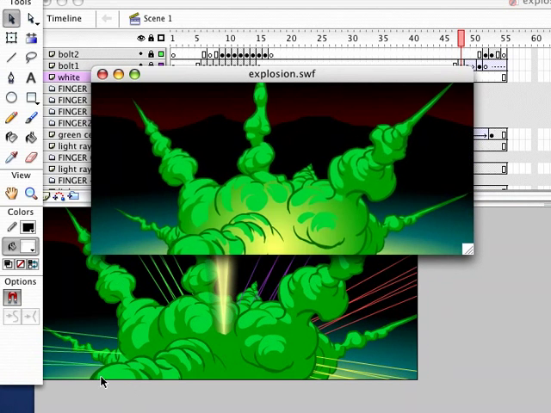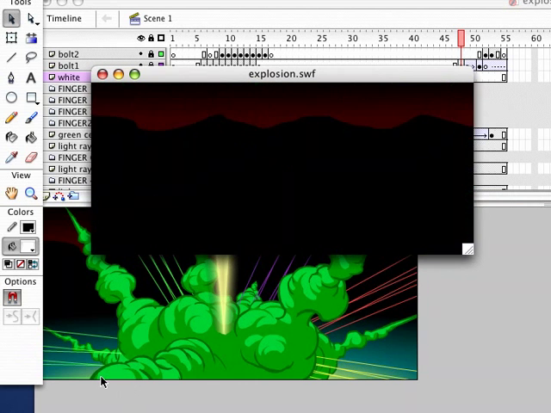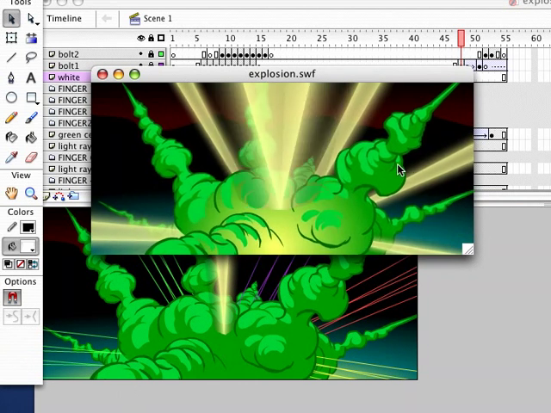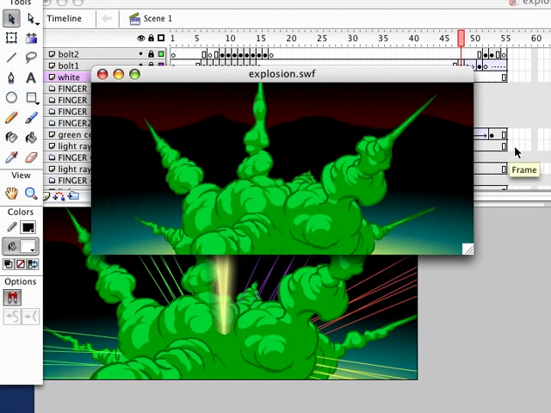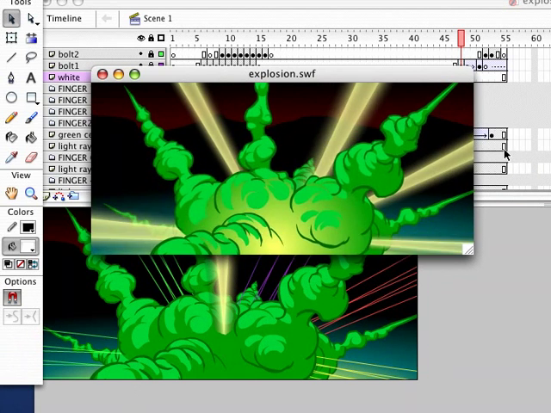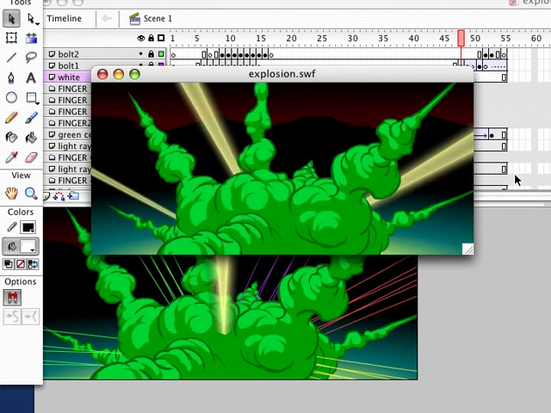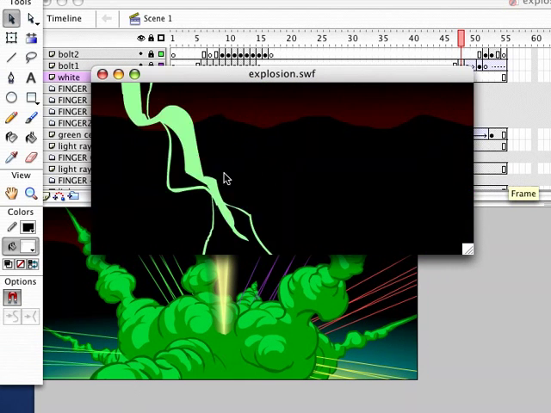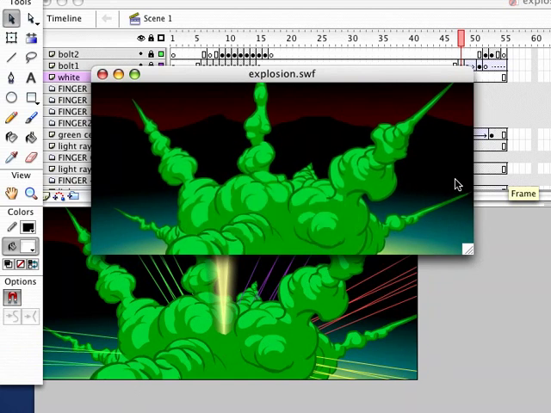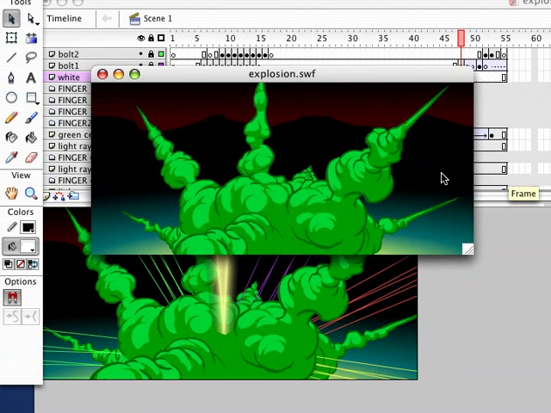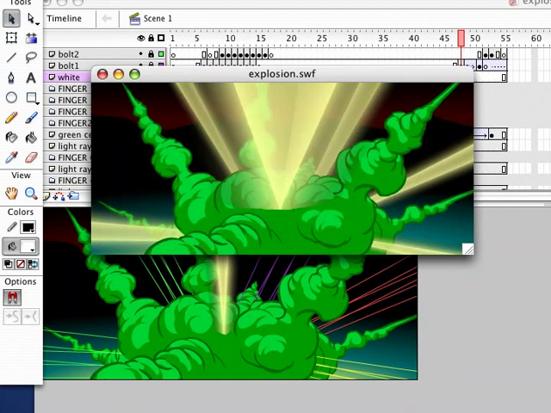So just adding black and white flash frames really adds a lot. You can, you know, do this with explosions. We have an animating an explosion video tutorial that you can pick up if you want to get some good tips on how to animate some explosions and add this flash frame strobe effect as well. It's really easy to do. So there you go. Go give it a try. Very easy to do, and you get some great results too.